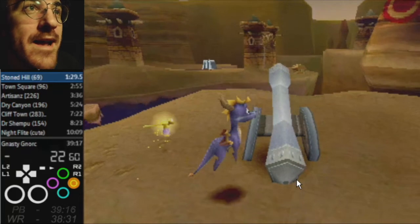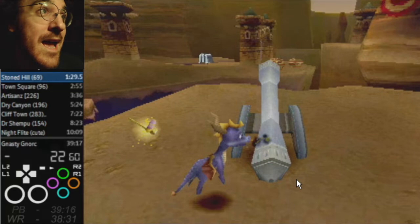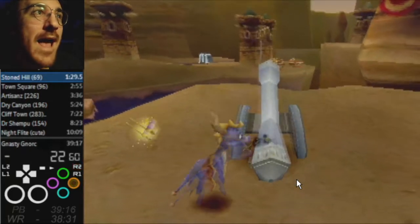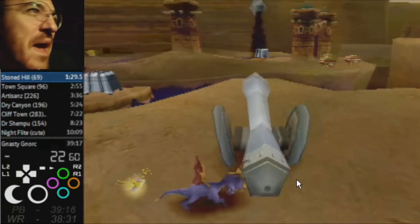While you're fading back, as the camera pans over, normally if you don't do this hop, you're not able to flame early. The camera, as it's automatically turning towards the cannon, locks you out of flaming. So by doing that short hop and starting to fade back as the camera gets into position, it allows you to flame as you're falling out of the air. And so that's the quick cannon strat right there. It saves like a half second to a second.